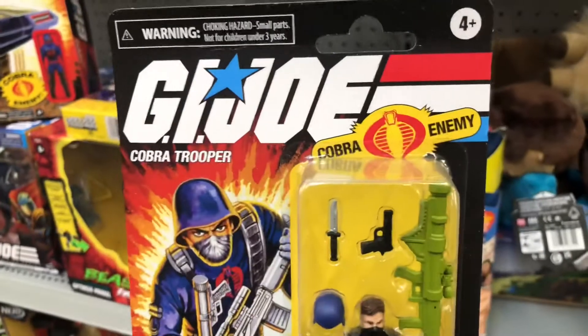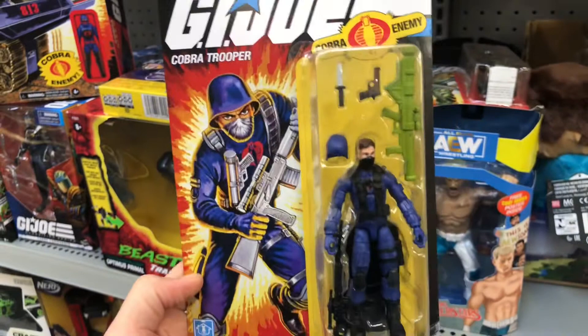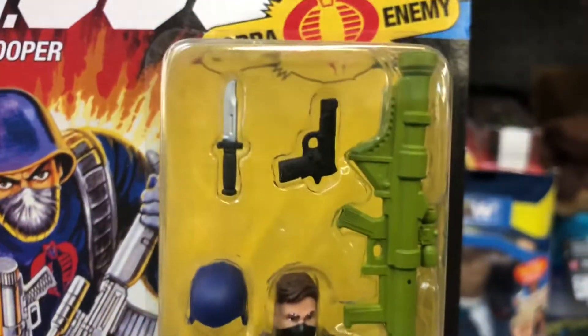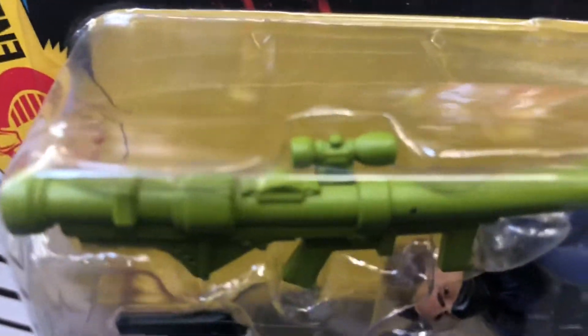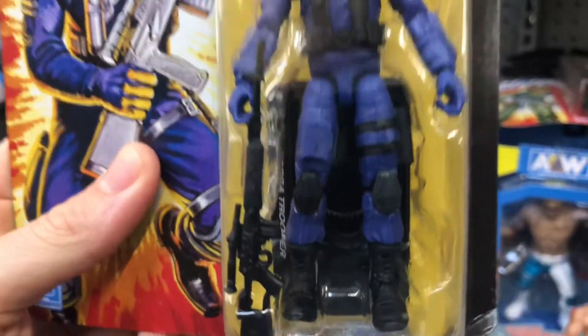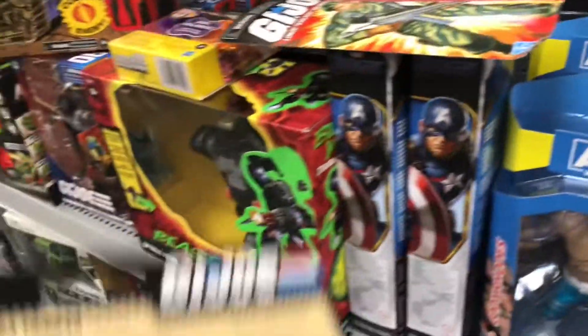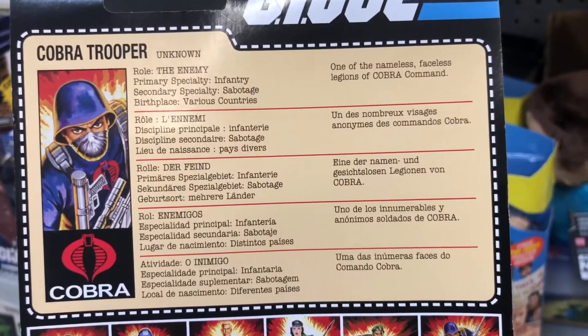Alright, here's a Cobra Trooper. If only I could get that bag of G.I. Joes back that I sold when I was like eight years old. Look at that — there's his weapons. He has some kind of thing back there — we'll have to check that out. There's his helmet, and there's his weapon with a scope. I don't know what you would need a scope for with that — I think it would take care of most things in a general vicinity. That's kind of funny. Let's give him a quick look up here so we can see a good close-up of his outfit. So that says Cobra Trooper. Maybe it's like a stand so you can stand up on a shelf a little easier. Sergeant Stalker comes with a stand too — so that looks new. I don't remember these things coming with stands from back in the day, though it's been a long time. He is the enemy infantry sabotage, from various countries of birthplace. I got to keep an eye out for those — see if I can find them.